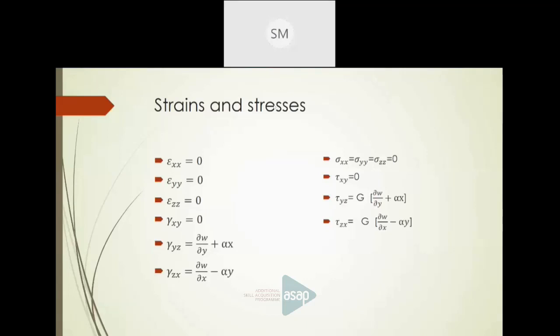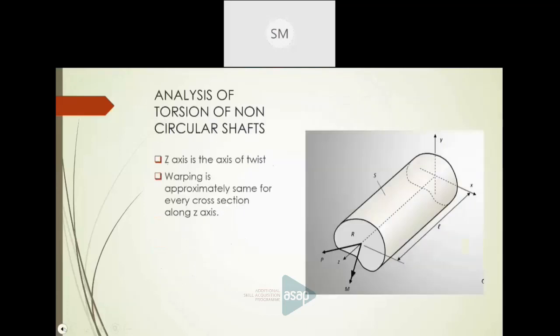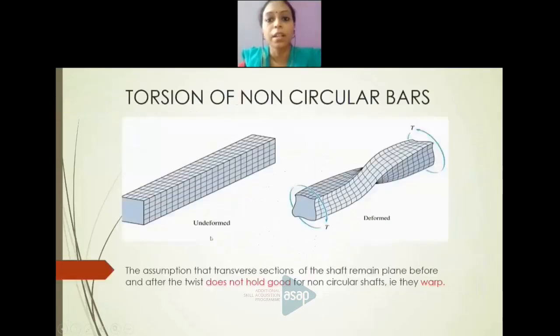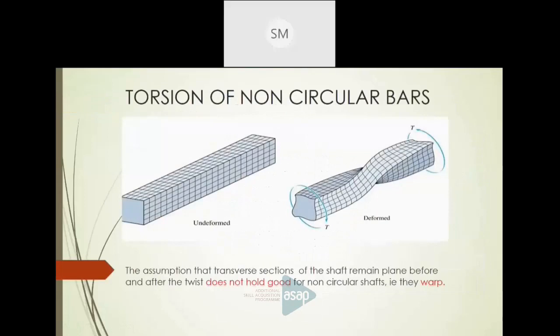Ma'am, we have one question. Okay. Ma'am, we have one question on non-circular body torsion. Can you please explain the first slide on non-circular body torsion? Ajit, VP, another student at KTU. Non-circular, the first slide means non-circular, right? Yes. Next, can you please explain the slide on non-circular body torsion?